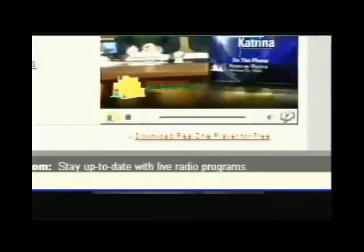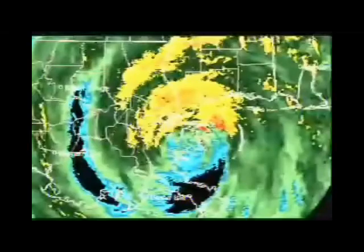To 120 miles per hour, and that will begin soon. These destructive winds will produce wind damage similar to a tornado. So that's telling you to seek shelter on the lowest floor of the building in an interior hallway or a room such as a closet. Stay away from windows and remain in your safe shelter until the eye wall passes. So they're warning you about the winds of the eye wall, and then the eye wall itself can, of course, produce tornadoes.